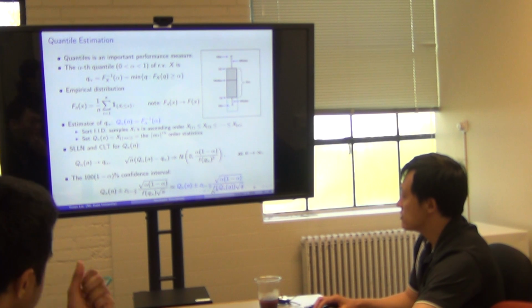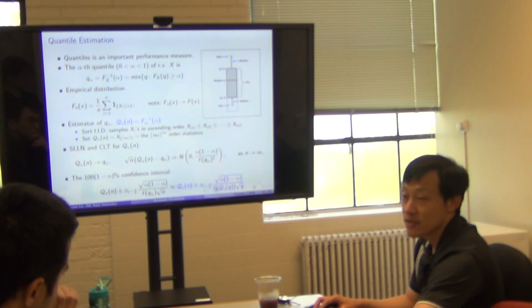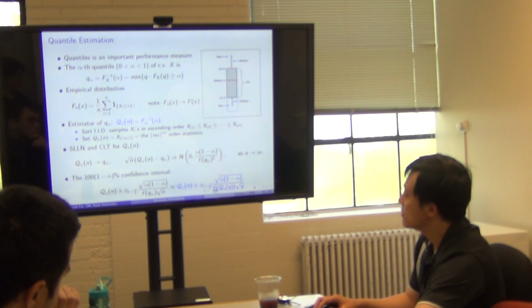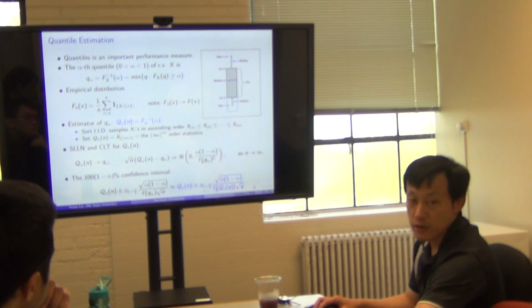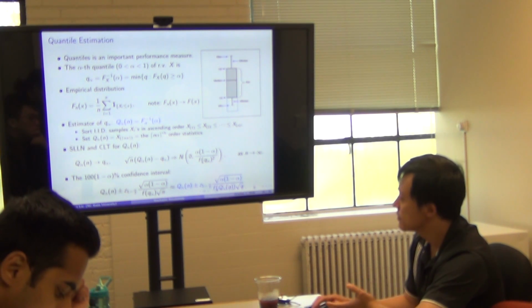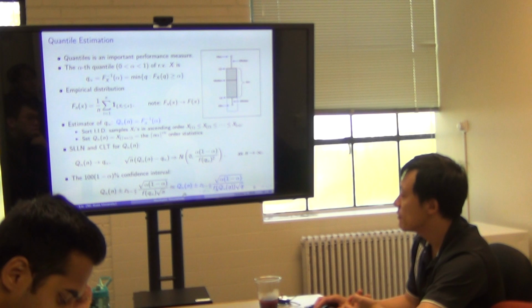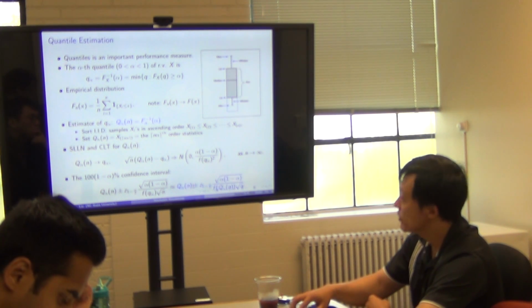The issue here is you can approximate the Q alpha by big Q alpha n. How do you know the density here? This small f is the true density of big F. You don't even know big F, how do you know small f? If you happen to know small f, you're fine. Otherwise, you usually cannot build your confidence interval using this. Okay, so how do we do this?